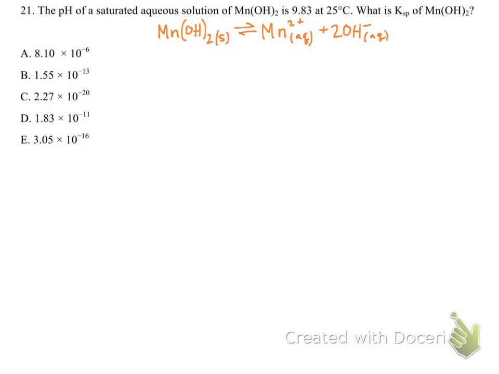So this problem involves us finding a KSP. Well, since this is going to be an equilibrium problem, that means when in doubt we're going to ice it out. And it turns out this is going to be a reverse icing process. Reverse icing, not only what sounds to be a delicious type of cake, but also the strategy that we can use to figure this out. So let's fill in any information we can in this ICE table. Well, we know the pH of a saturated solution, meaning a solution at equilibrium. If the pH equals 9.83, that means that the pOH of the solution would be 4.17.